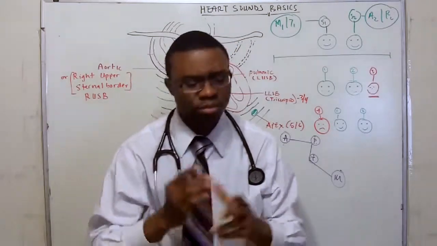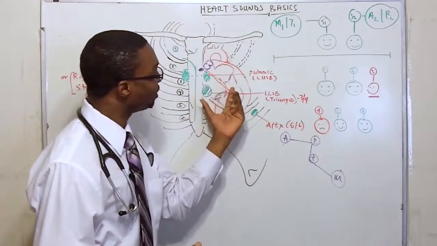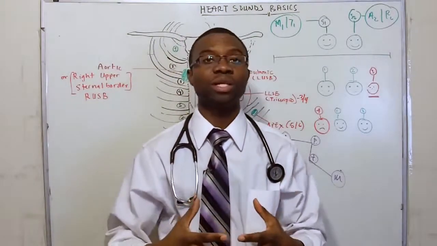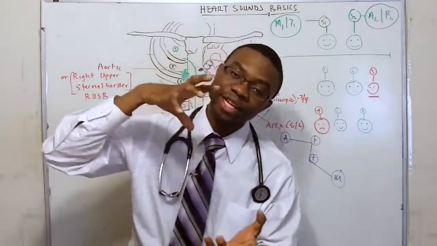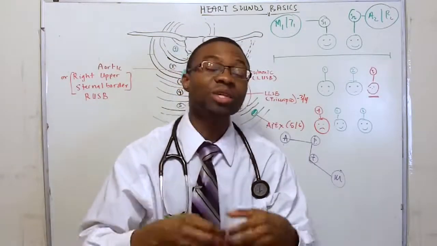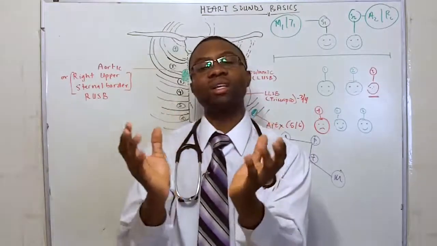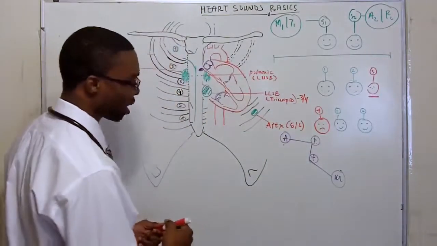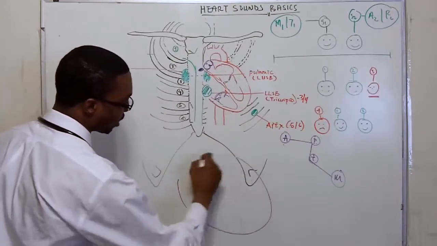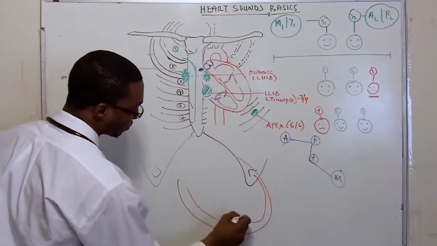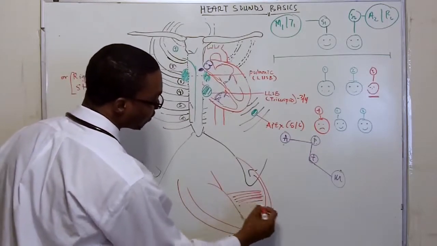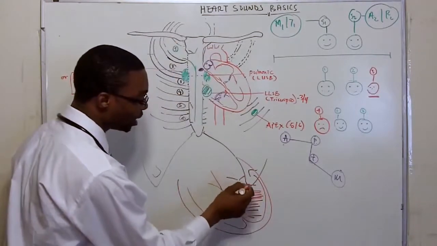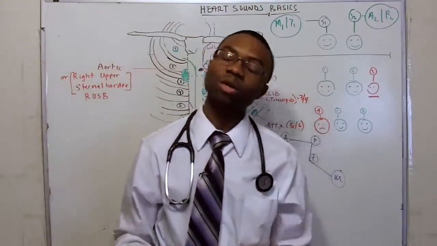So what really causes S3? Usually, it's due to a heart that's dilated or has a non-contractile ventricle. It's just big and full with a lot of blood, and the atria is contracting and spilling a little extra blood down into an already non-contractile ventricle. If this is your heart and it looks this big, there's so much blood inside here, and it's the oscillation of blood between the atrium and the ventricle. That's usually what causes S3.